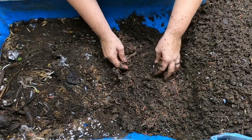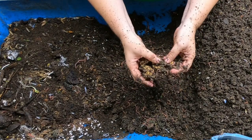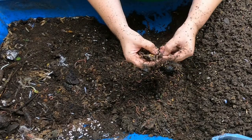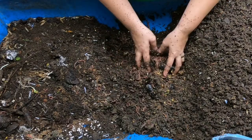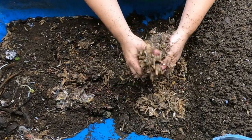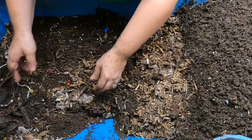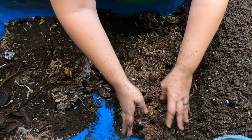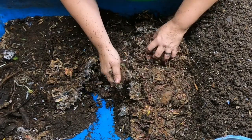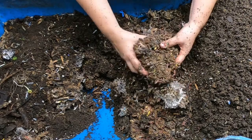We did not feed Blue last time because he had too much food and it had gotten a little bit warm. Somehow, either the seeds from a melon or these are wheat berries — I'm not sure which — inside this avocado pit. Looks like the mold has kind of dried things out here, so we might have to add moisture this time when we get in there a little farther. I've noticed that if I do have mold, it does get a little drier. The worms are getting into that corn cob. I'm just going to keep breaking up this paper or grain that's seeming to be a little bit dry.